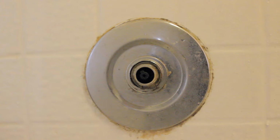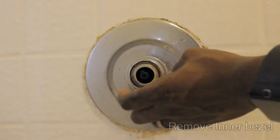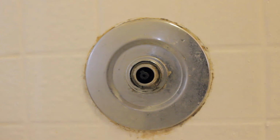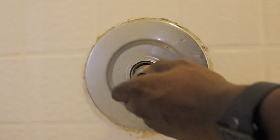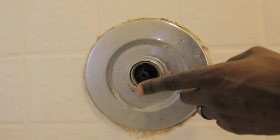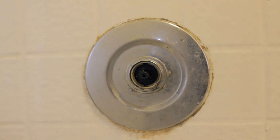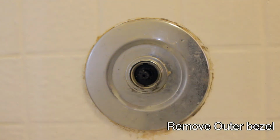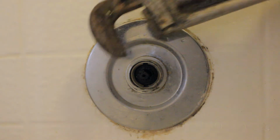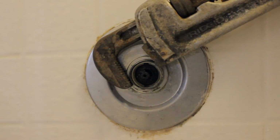So the first thing you want to do is go ahead and remove the center part with a pair of adjustable pliers or a pipe wrench. Now that you have the center part removed, you want to go ahead and remove this outer ring with the adjustable wrench. I have a big monster of a pipe wrench that I'm going to be using to remove this ring.